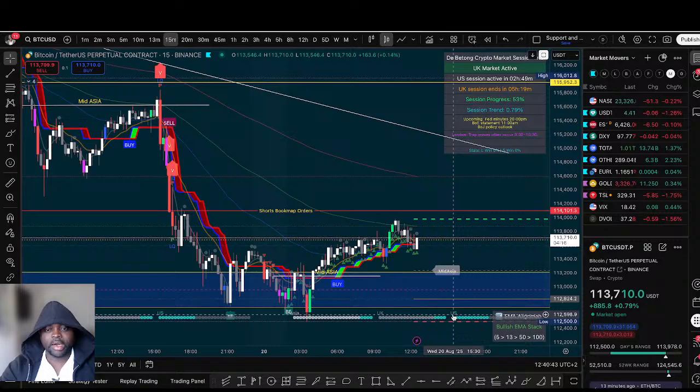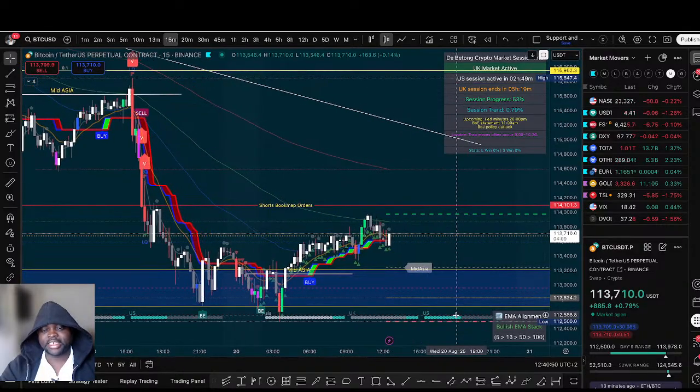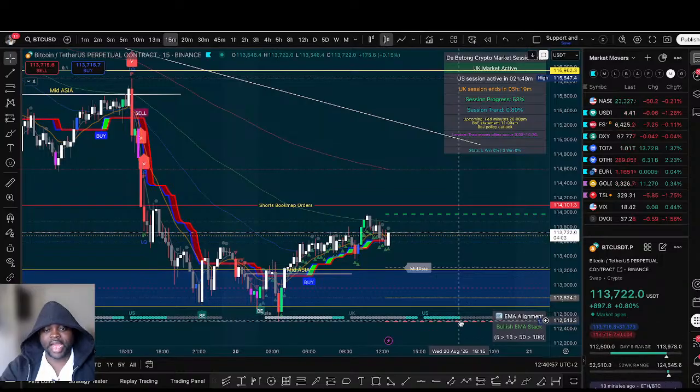When US opens, the moment to trade or to start looking for trade is from 15:30 right up to about 18:15 or 18:45. Within that range, I love to trade a lot. Within that range from 15:30 to 18 o'clock, that's 6 o'clock, that's the moment that I'm looking for trade.